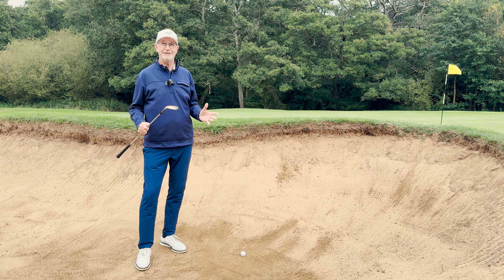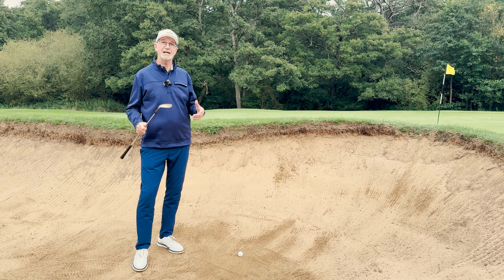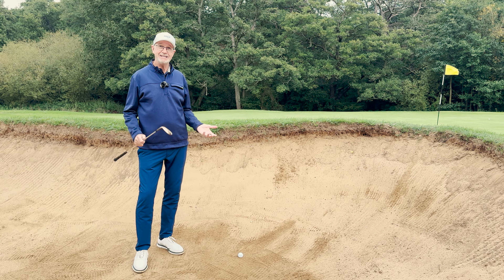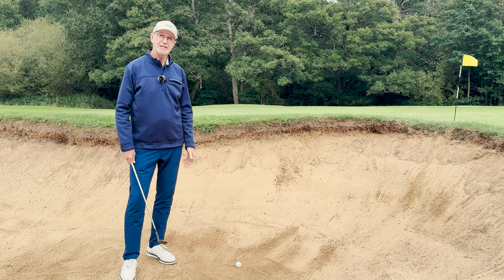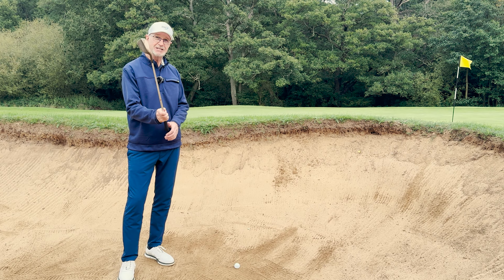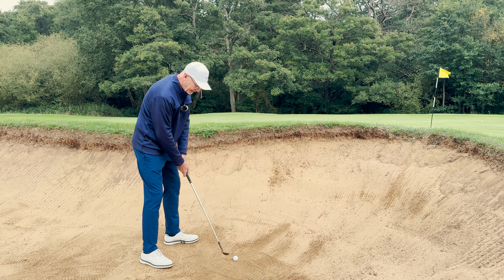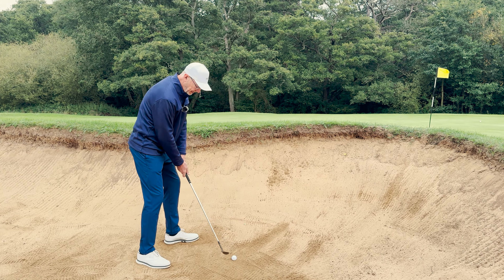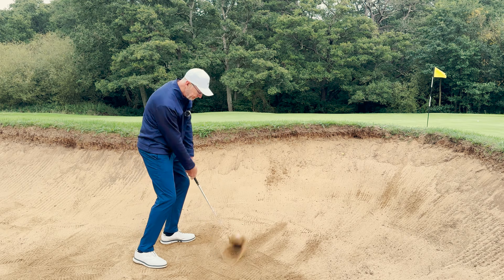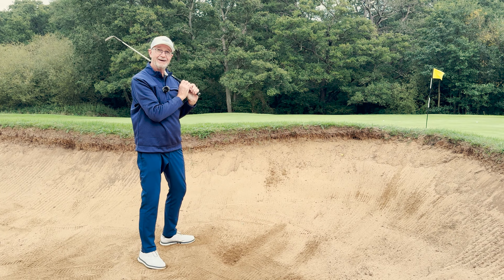I'm not going to talk to you about theory here. What I want to talk to you about is the bit that really matters — the bit that's actually going to make a difference to get you out of this bunker every time. And it is about releasing yourself from that tension. Being relaxed and letting this golf club do its work. Allow it to do the job it's designed to do: take a really relaxed and easy swing. Settle yourself in the sand, relax, let it swing really easy, and the ball will come out every single time.